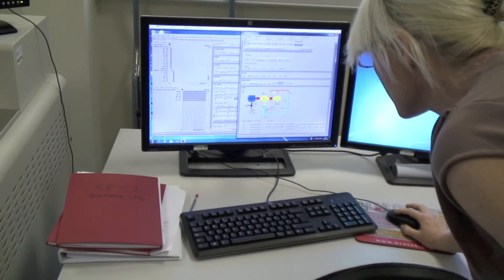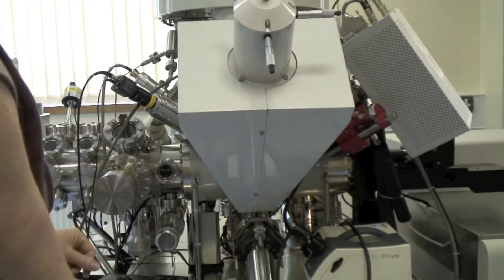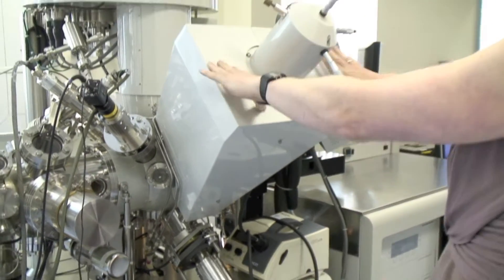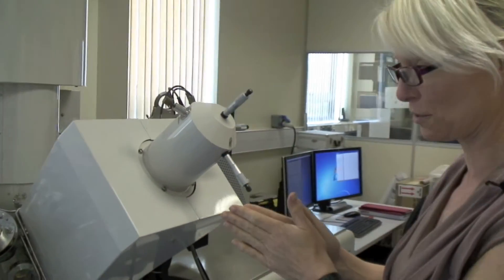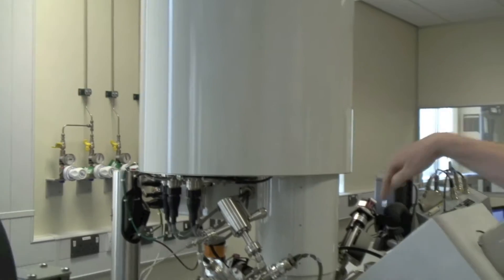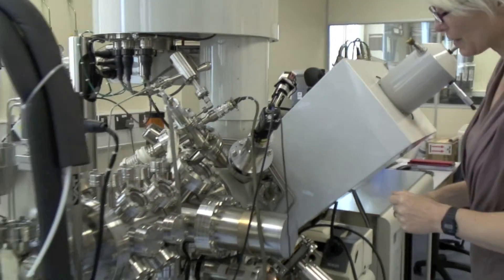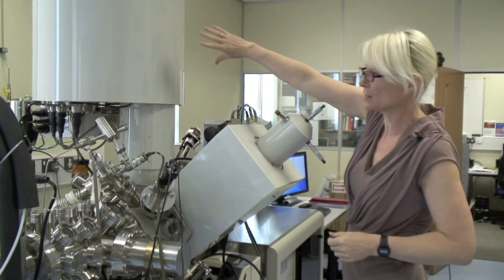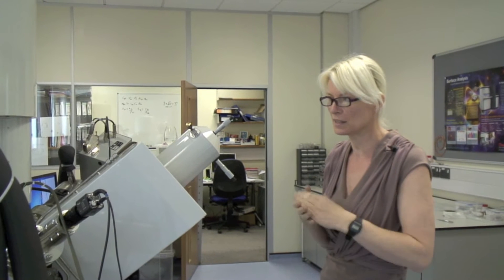So we've put the sample into the airlock and once it's pumped down, we are going to transfer into the main analysis chamber, which is this section here. And this has an aluminium K-alpha X-ray source, which is this thing here. This is mostly space, but it has a monochromating quartz crystal in it. So it's picking out one very pure energy of X-ray. So we know what energy of X-ray we're going to put in. And then this is collecting the electrons we excite out of the sample. So the sample sits in the middle. Notice everything's kind of pointing at it because it's going to get harassed by other X-rays or argon ions or whatever we want to throw at it. And then we collect what's excited out with this thing here, which is called a hemispherical analyser. And we count the electrons at each energy. And that tells us what atom the electrons have come out from.